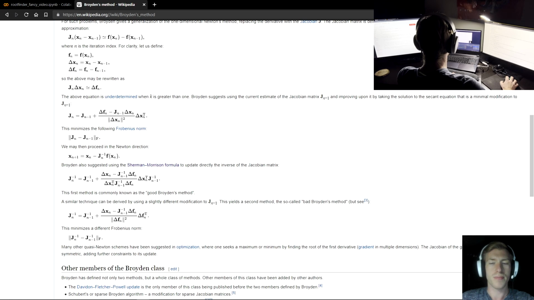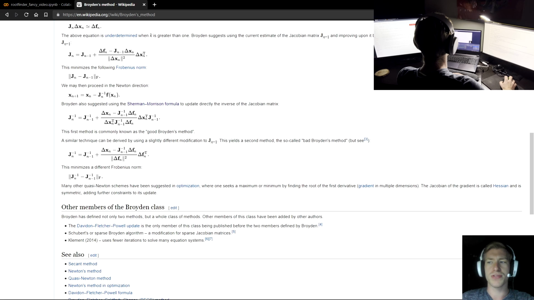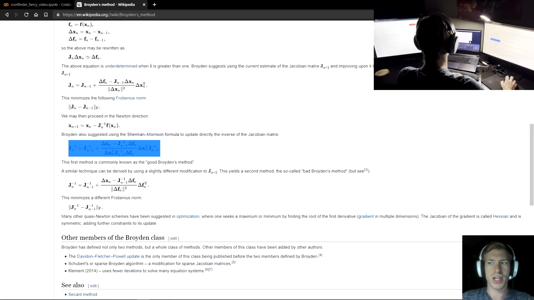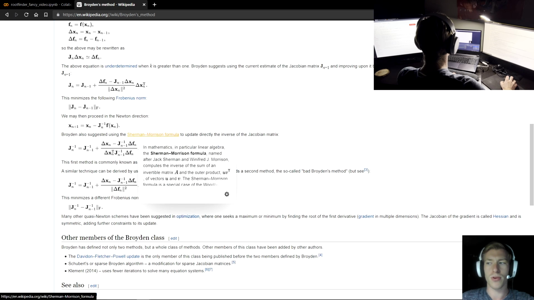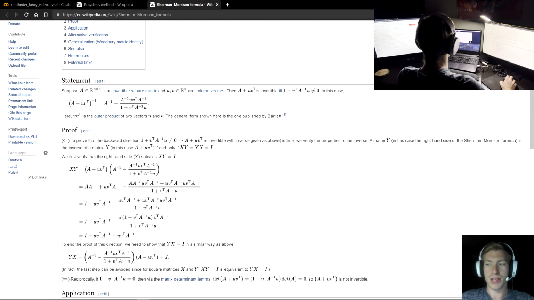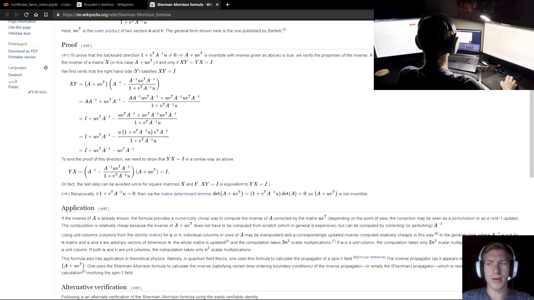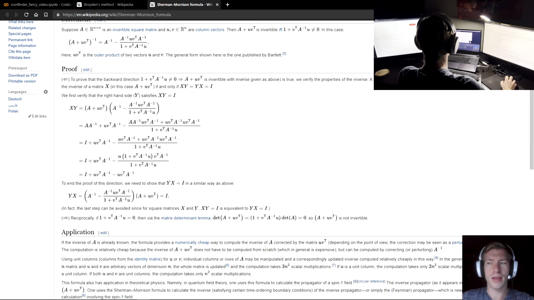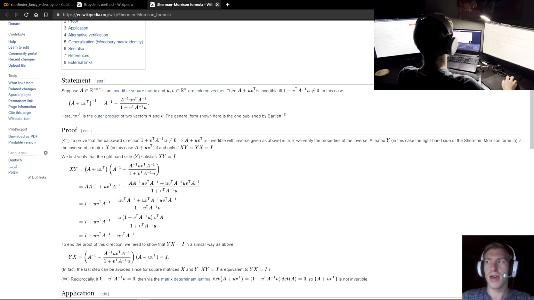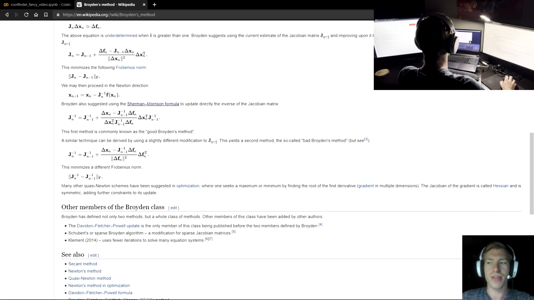We can just improve our assumptions over and over again and slowly approach the actual Jacobian while also using way less computational resources. For the purpose of what we're going to be doing today in Python, we're going to be actually using this version of his formula, which instead of updating the Jacobian itself, we're going to be updating the inverse of the Jacobian. This uses the Sherman Morrison formula, which if I pull that up, it's a lot of complicated matrix stuff. It has to do with the identity matrix, and this proves that it's computationally simple to update an inverse of a matrix. And then this right here just tells us how to do that in accordance with the terms we're going to be working with, delta x, delta f, and the old inverse of our Jacobian.